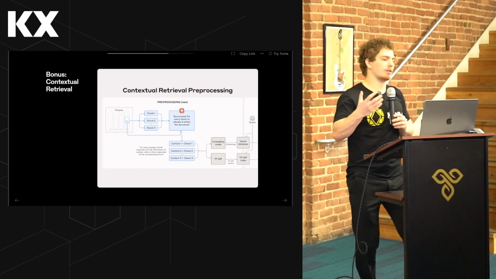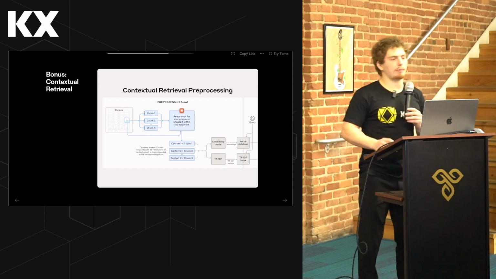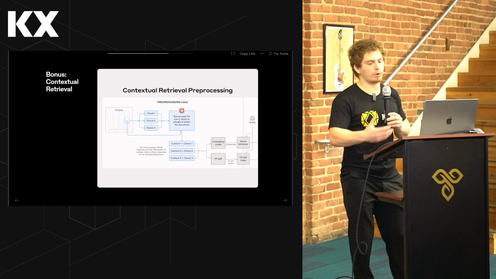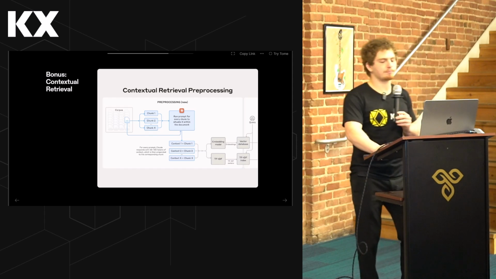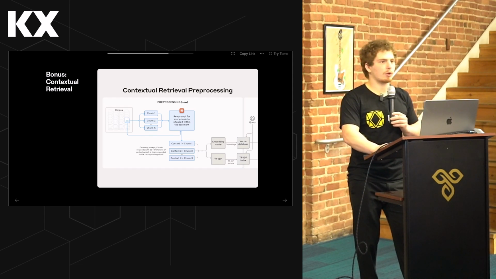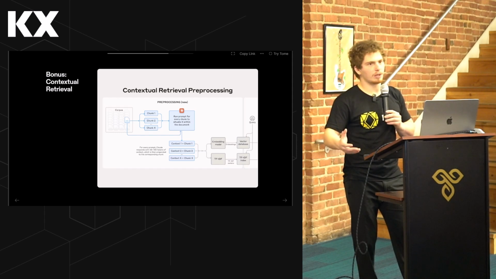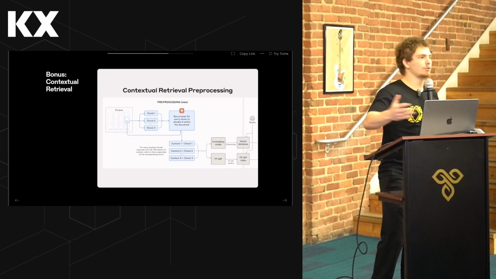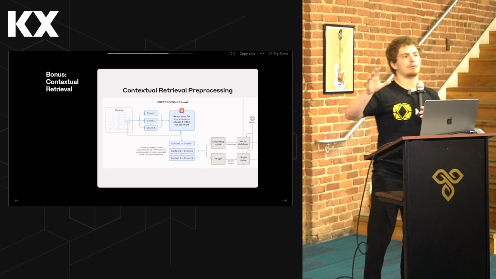But even with something like contextual retrieval, it's typically still best practice to do something called hybrid search, where we mix keyword search with embedding search. And then when we do a query, we actually retrieve using both these strategies. And the advantage of this is that it improves recall. It improves the number of documents that are potentially relevant that we retrieve.